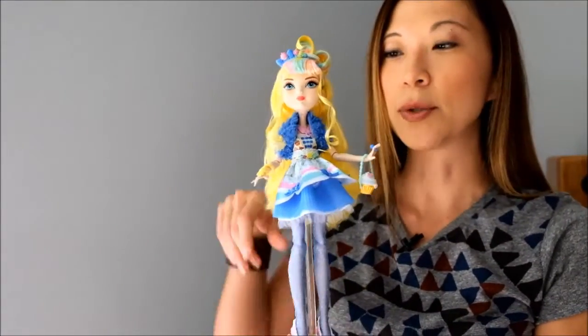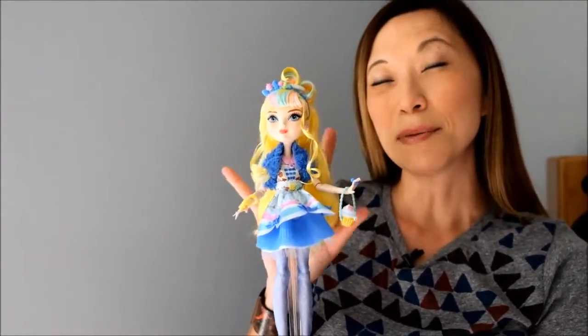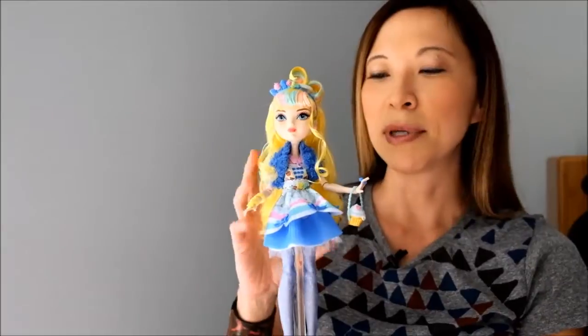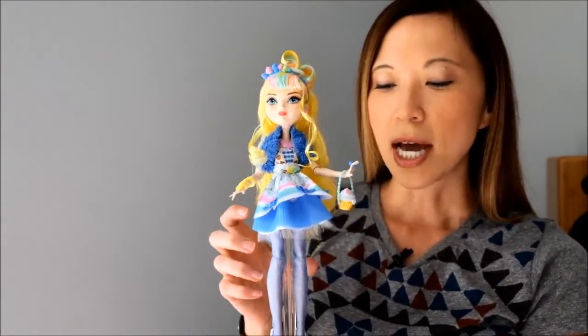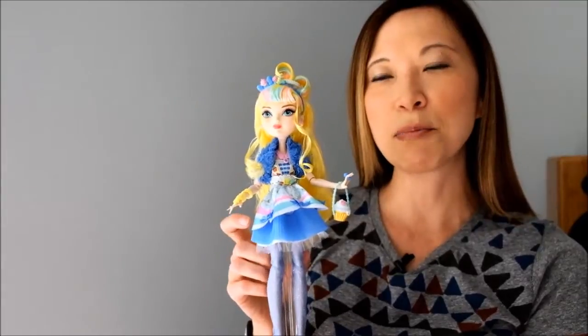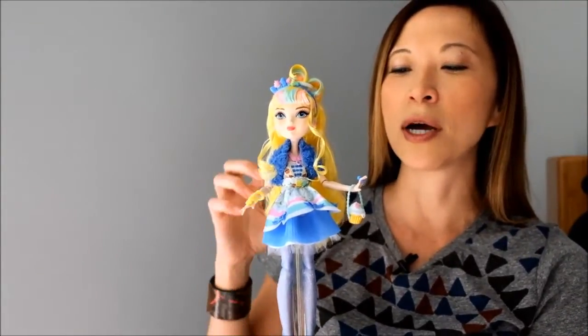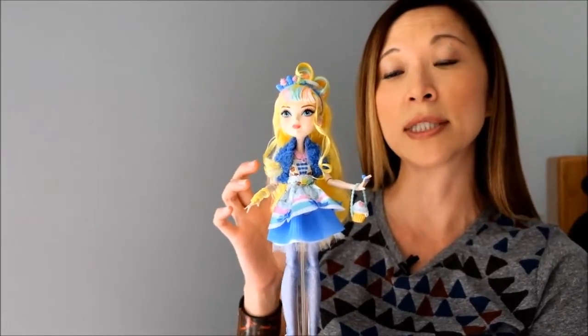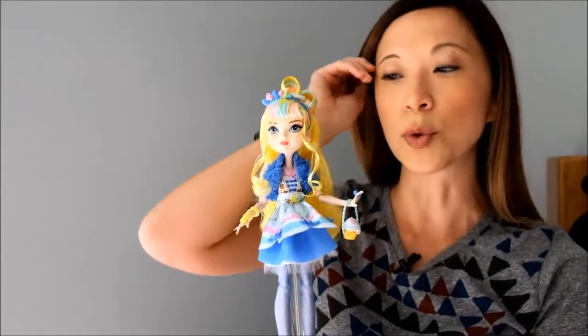So let me tell you about this doll really quick. Ever After High has been out I think about a year, and I have a ton of them — maybe 30 or so. I've just been really trying to collect them as they're coming out, but I've really noticed that it kind of depends on the release, the amount of time and effort that the designers put into the doll. And this one in particular is very special — I think she's very adorable.